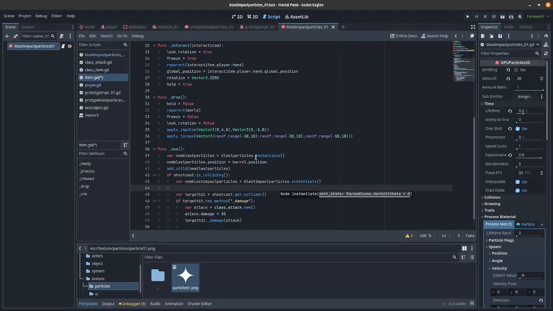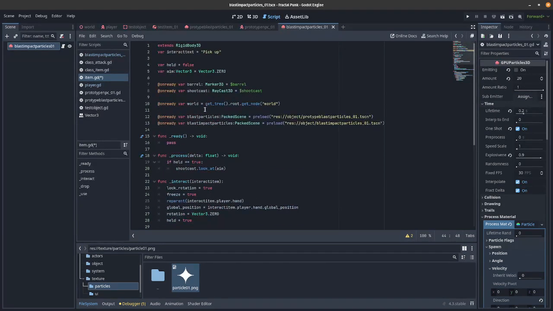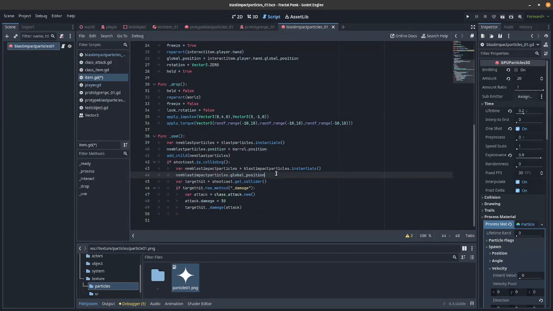Now new blast impact particles dot global position equals shootcast dot collision point.